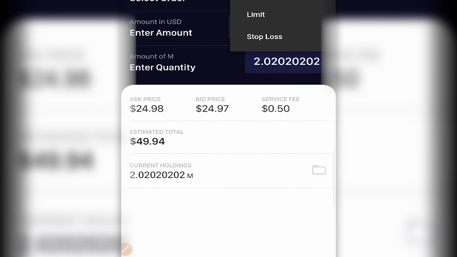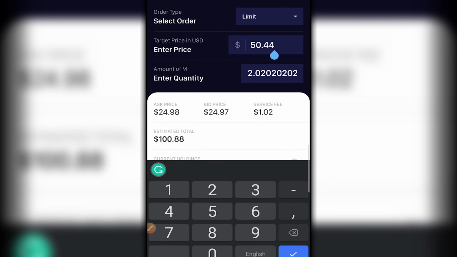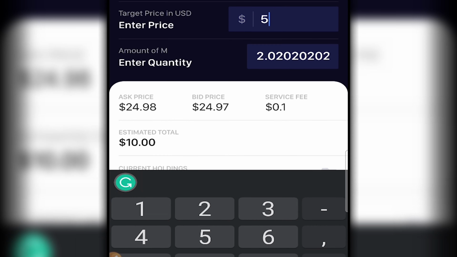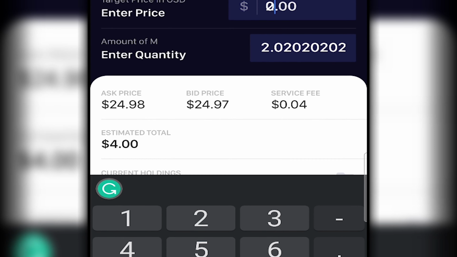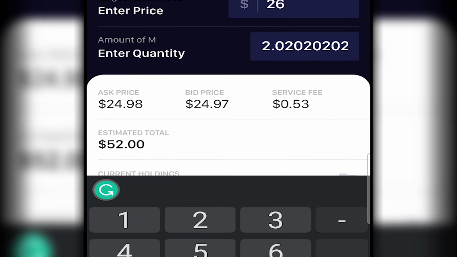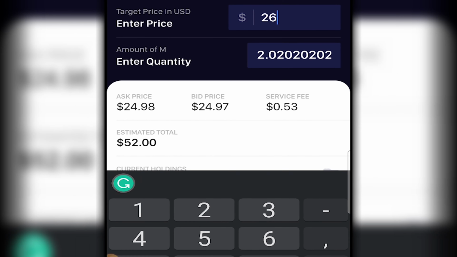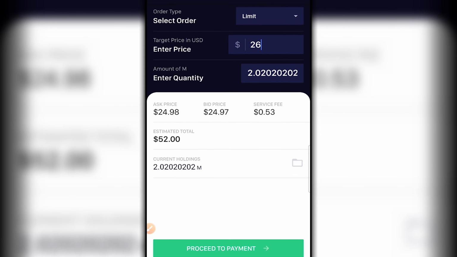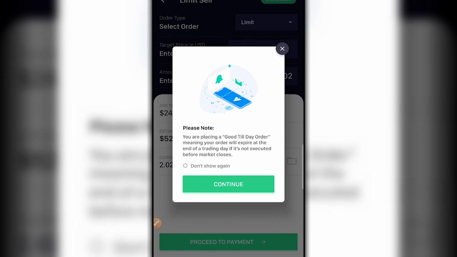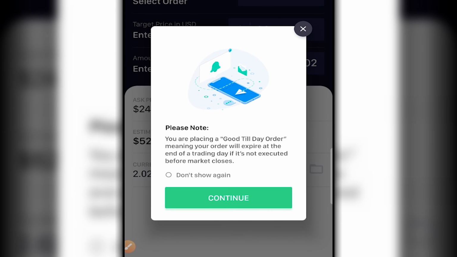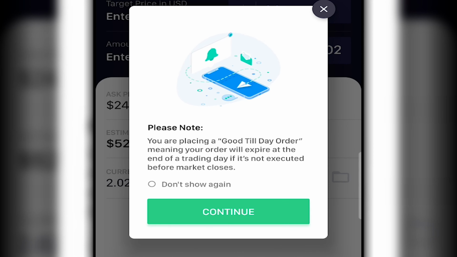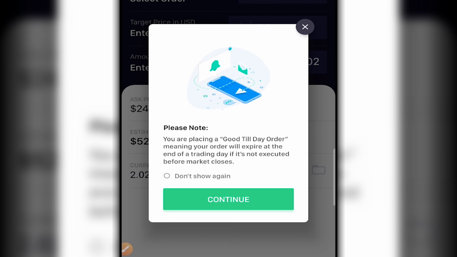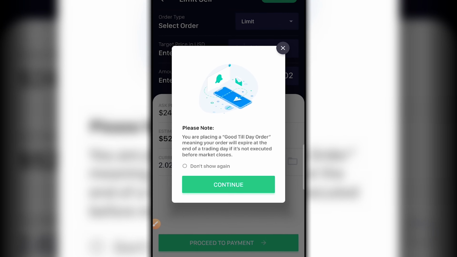Or at the same time, I can sell using a limit order, mentioning the price at which I want to sell my asset. At what price do you want to sell? The price is currently, let me just say, about $26. When the asset appreciates to $26, I want to sell all of it. What is the quantity of the asset you want to sell when the price reaches $26? I want to sell everything at that price. Then I'll proceed. What this is saying is that when I place the limit order, if that target is not hit during today's trading session, it will expire. Then I have to reset it again the following day. If I'm okay with that, I'll click on continue.